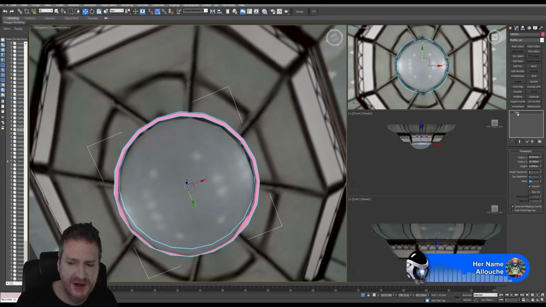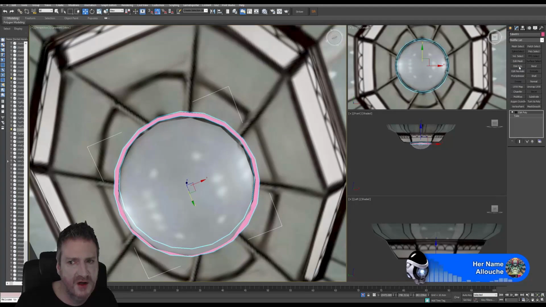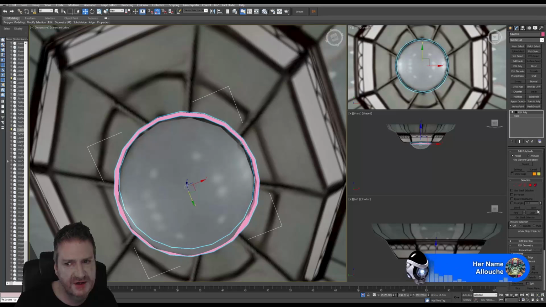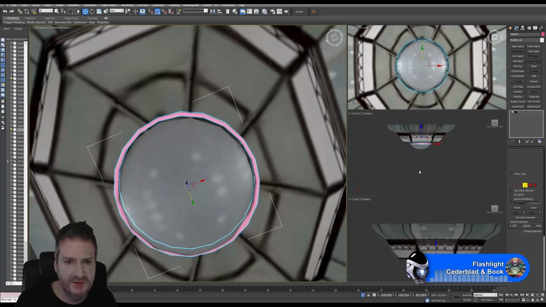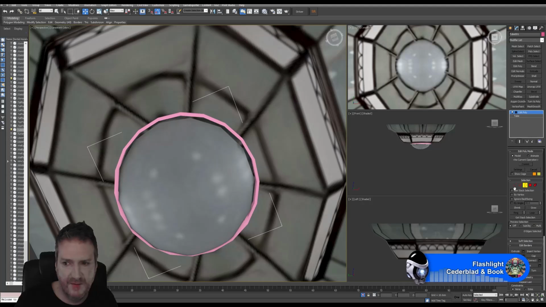What we could do here is right-click and edit poly, convert the tube to a polygon, and do it that way. But I'm going to put an edit poly modifier on top because that's one of the advantages of using Max. We have this modifier stack, so we don't have to commit to anything. We can just delete the modifier to go back to the original. It's one of the best things about Max, this modifier stack. So we'll take advantage of that.